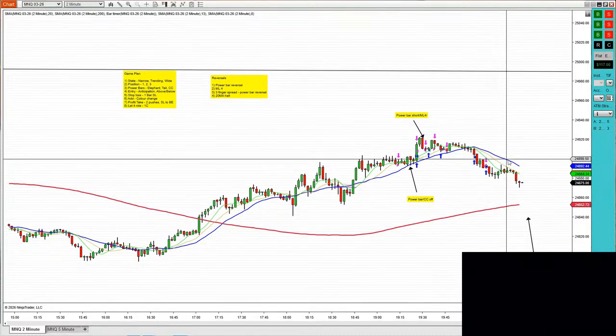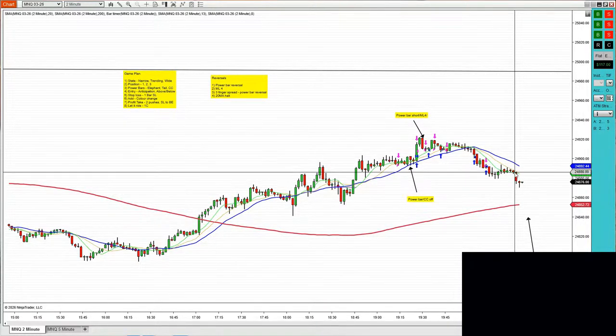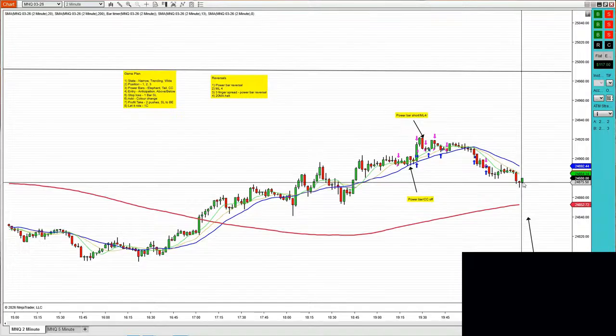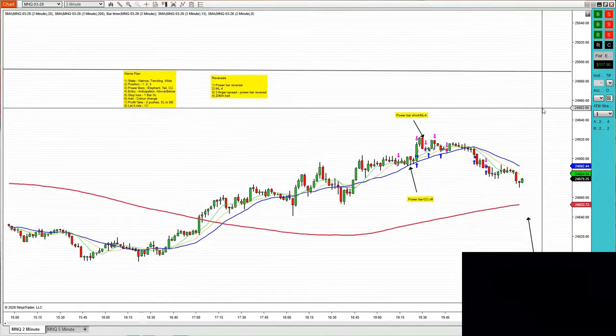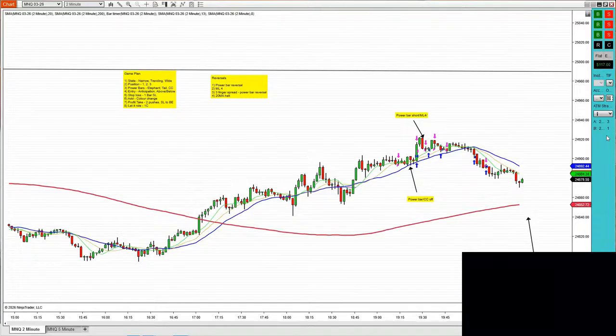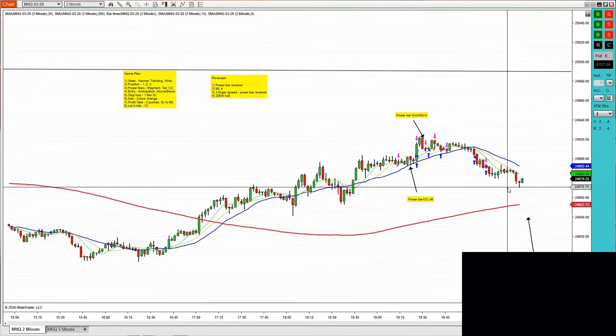But there's the first pivot pullback, new high, so you could shift your stop loss behind there because you wouldn't want to lose that. There's a really strong candle. So obviously, if you lose that candle, then who knows what's happening with the direction. You'll be stuck in that trap zone again anyway.